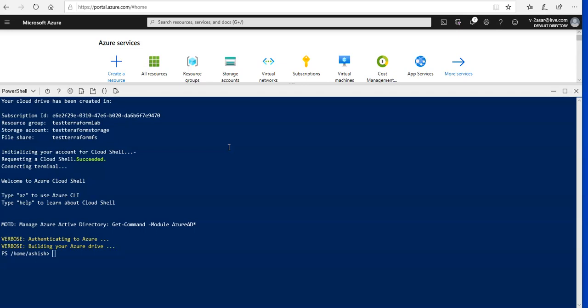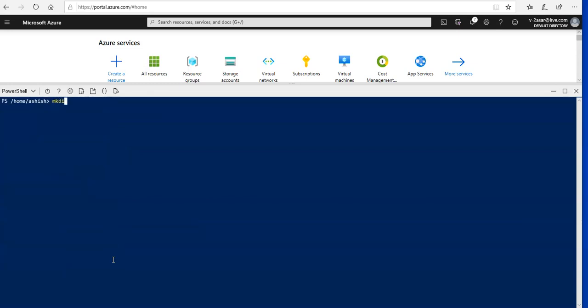So I'm going to create one working directory in which I'm going to launch this. I'm going to create one working directory, mslearn, terraform, local state.